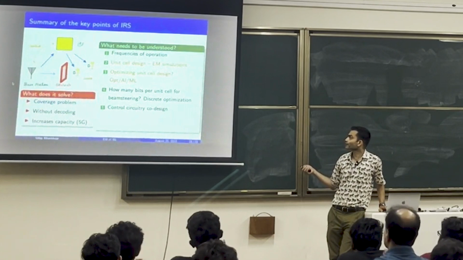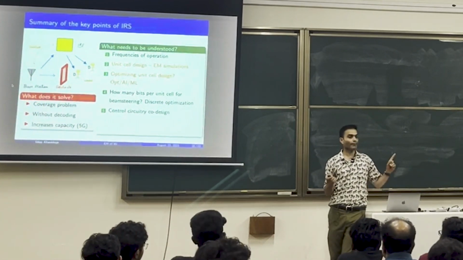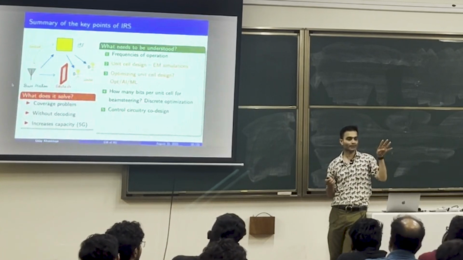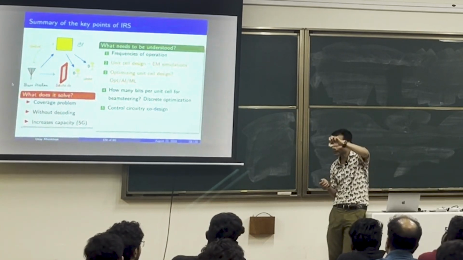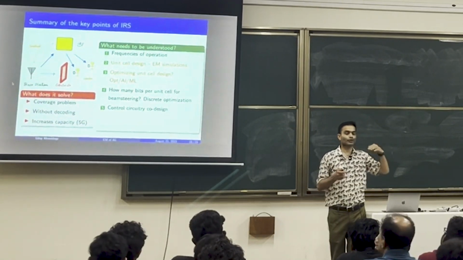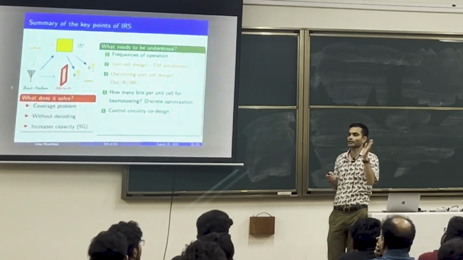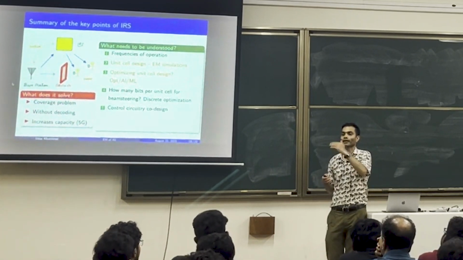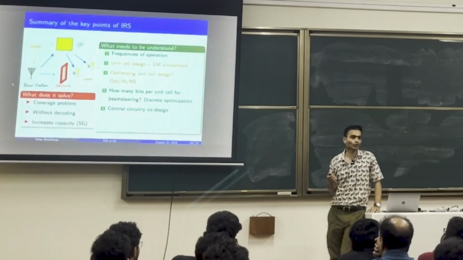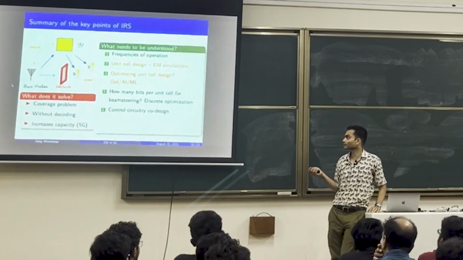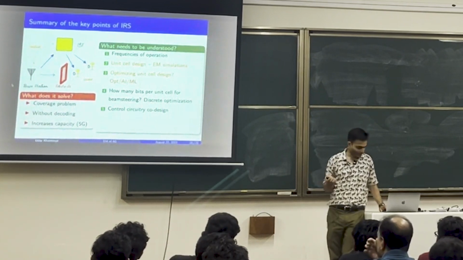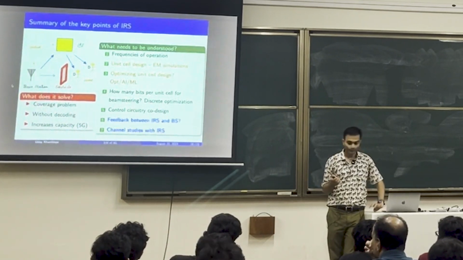How many bits should we use for beam steering? In the example I gave you, I used only 1 bit. There are people who have done 2 bits, 4 bits. That means I am putting that many diodes in each unit cell and I have control circuitry for that. So instead of 0 and 180 degrees, I have 0, 90, 180, 270. Now I can have finer control of the beam. So no one says that you can only put 1 bit, you can put multiple bits, right? But then have fun with the bias and the circuit design, right?